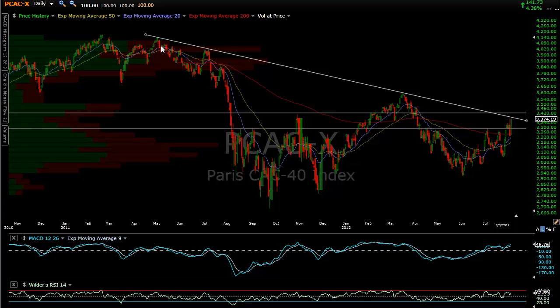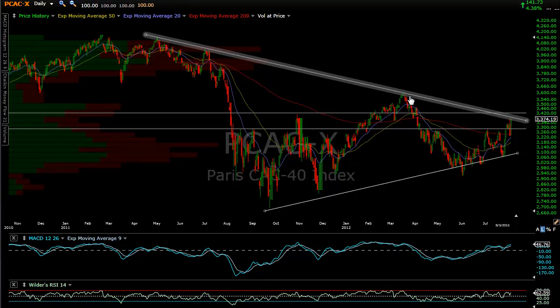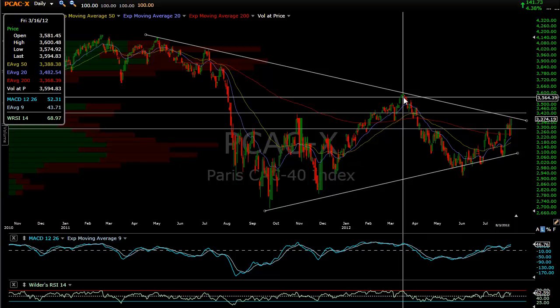We still have a series. A downtrend is defined by a series of lower highs and lower lows. And this is more similar to the U.S. markets, as I've showed, where you can look at this uptrend line here, that's sort of a triangle pattern, not as clear as some of the U.S. markets. But either way, respect this downtrend line, keep an eye on it, and if this previous high were to be taken out, that would then put the current downtrend in jeopardy.